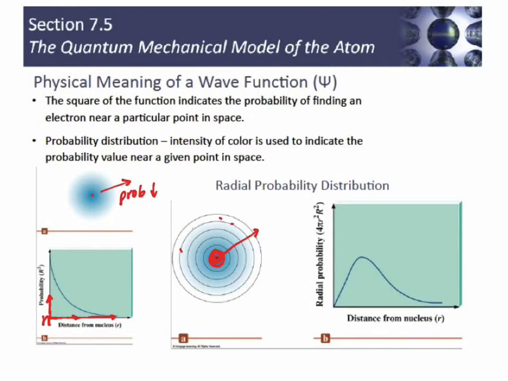This here is another way to look at it, with this hump being the 1s orbital. And then if we go further, you would see another hump, and that would be our 2s orbital, and further and further. Essentially, these graphs are showing that the farther out you go, your probability of finding the electron decreases. Well, the size is also getting larger, and those electrons are jumping around. Okay, any questions on that? That's about as far as I go with that.